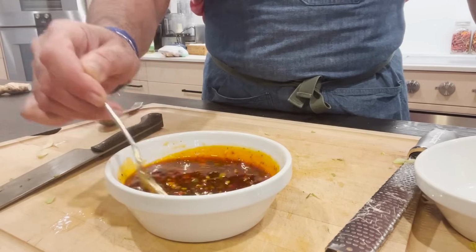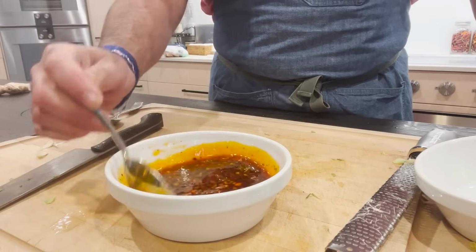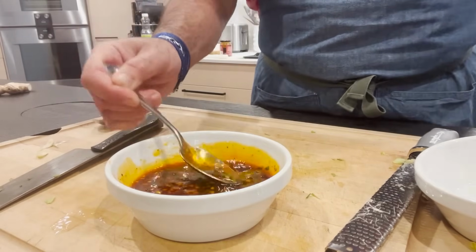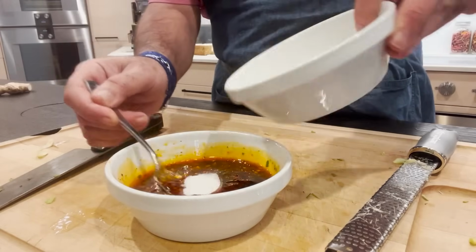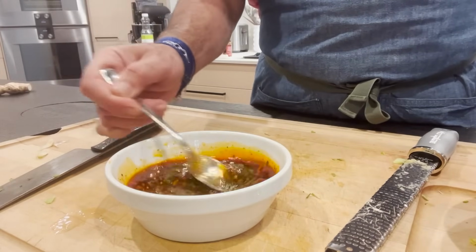And then, since the only thing we're going to add to this is some ginger, it's as good a time as any to taste it. Almost perfect. Another teaspoon or so of sugar.